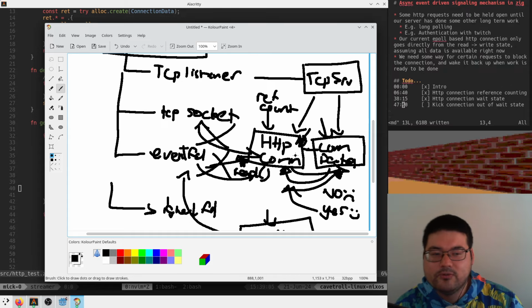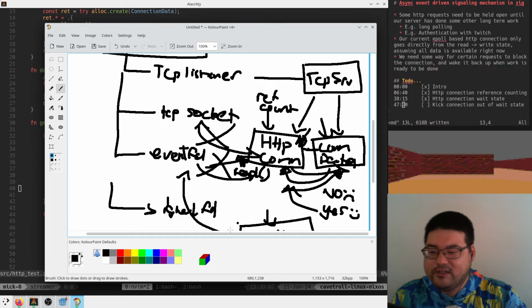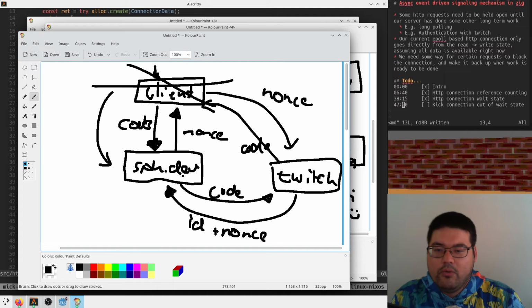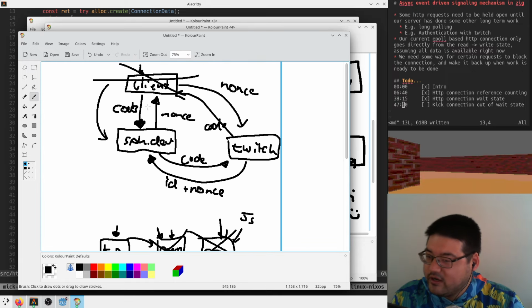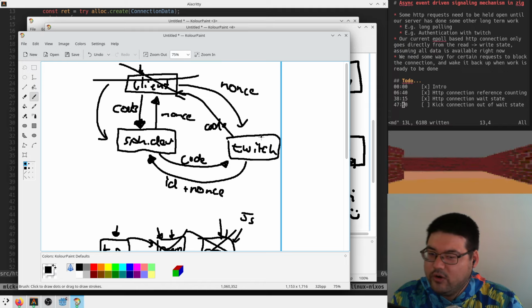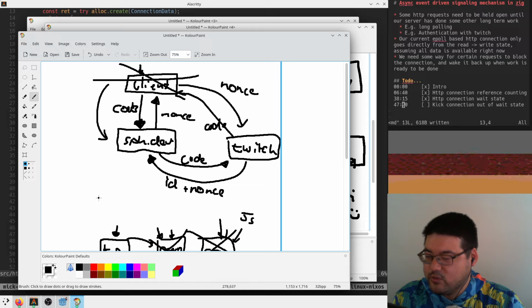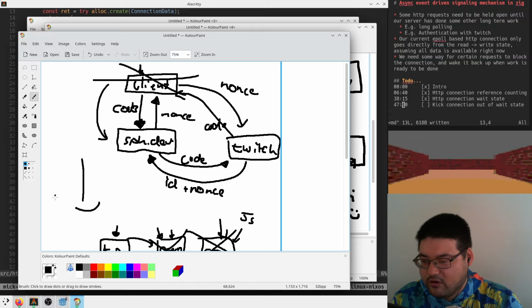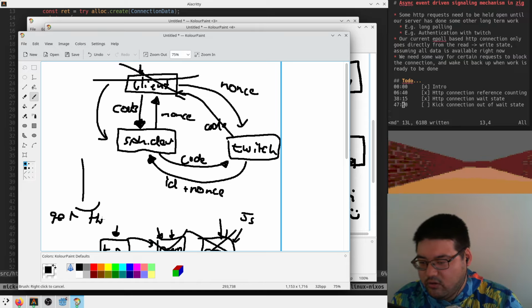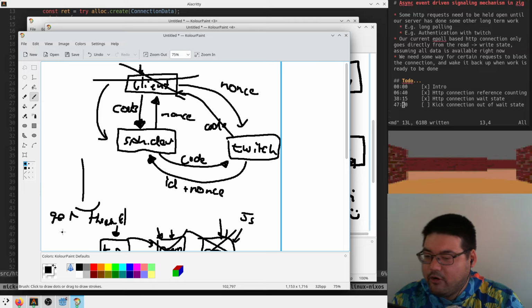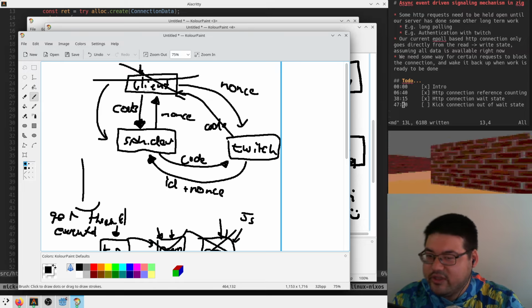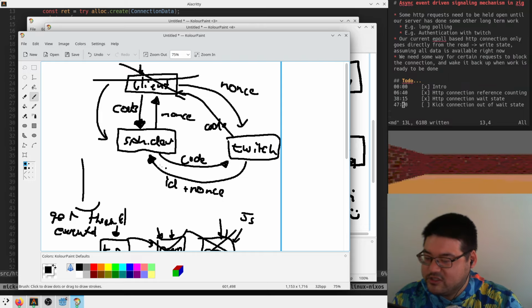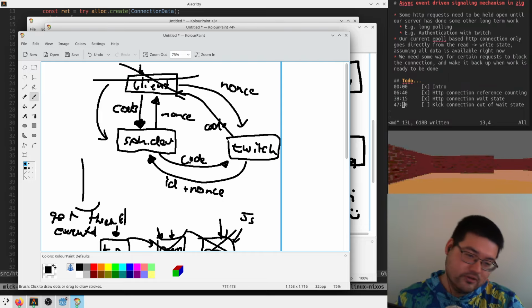I think probably what's going to happen is we'll come back tomorrow and we'll try to go back to that authentication flow, right? So we want to be able to do this flow where a client comes in and talks to us. They give us a code from Twitch and we talk to Twitch and block their connection until we are ready to go. So what we'll probably do is we'll make a thread that's like a getter thread. And we'll kind of follow the same pattern. He's going to have the event FD and he'll stall the response to the client until he manages to get a response from Twitch and it'll signal on the event file descriptor.